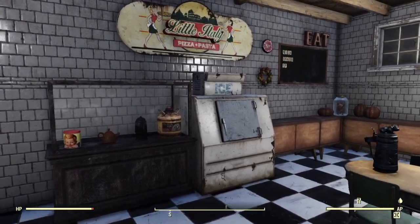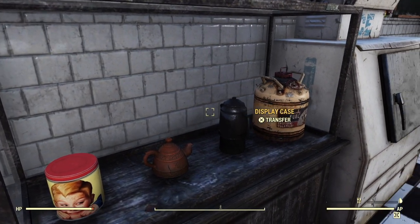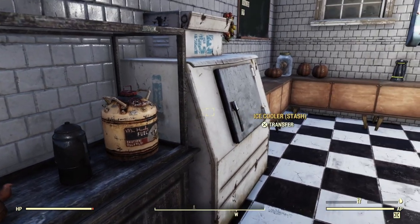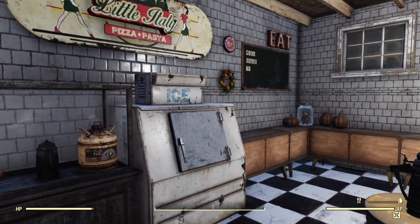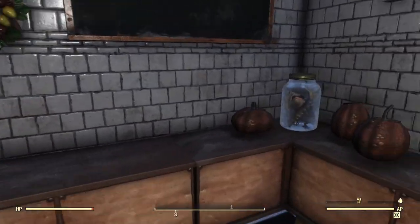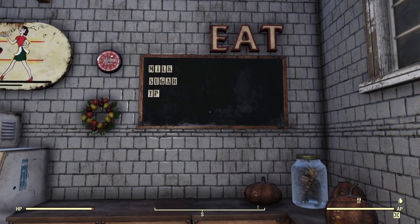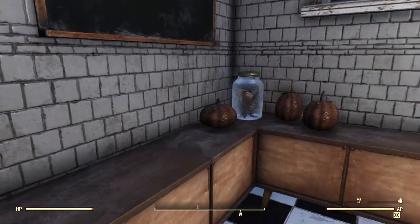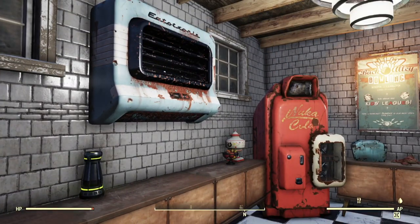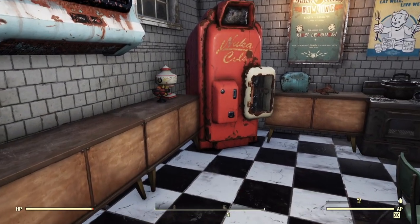Do not underestimate the power of kitchen-y junk in a display case. We can't build the stuff, but this works, and there are so many items you can put in here, like toasters, kitchen scales, pre-war food, dishes, all that good stuff. If you don't own a fridge, use an ice cooler. Use the small letter set to make a grocery list or menu on the plain science chalkboard. We've got food on the counter and all sorts of kitchen appliances and knick-knacks. You can do so much with this stuff, and if you don't have some of these plans, you can always ask a buddy to build some for you.